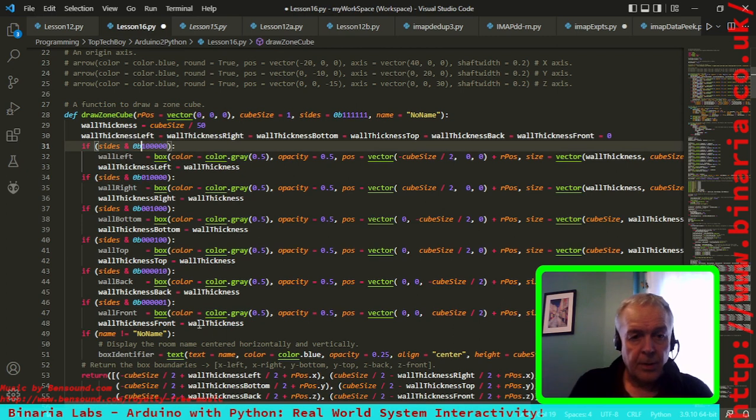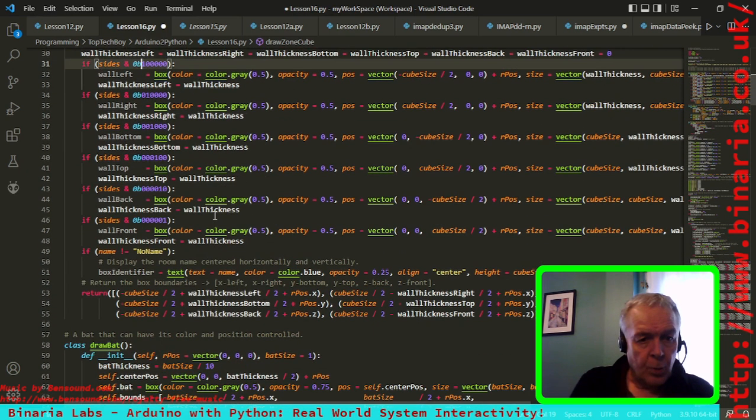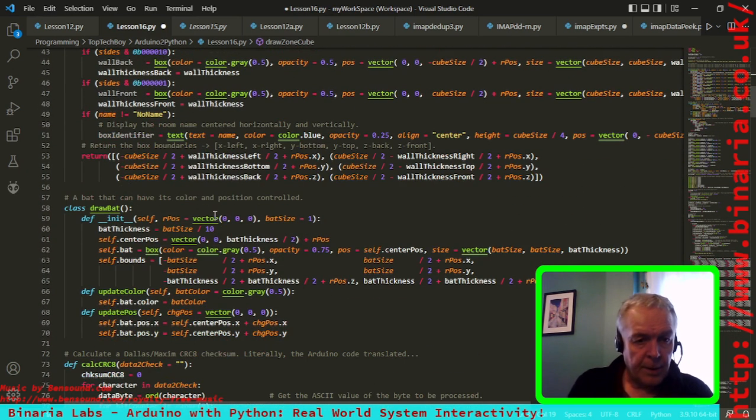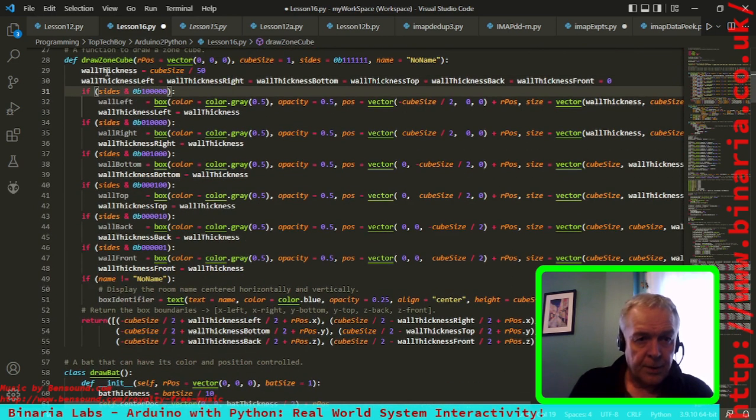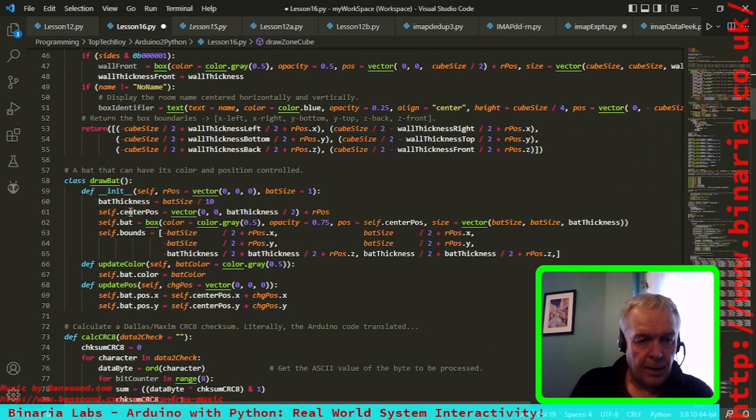It's all just a bitwise number. And I can also print a name inside the box, as I know which one it is, or if you send over nothing. Now that's the cube, drawing the cubes to make the arena. I then have drawing a bat, and it's a class, whereas that's just a function. So the class for the bat is because I need to change things with it after the fact. So this is the easiest way to do it.